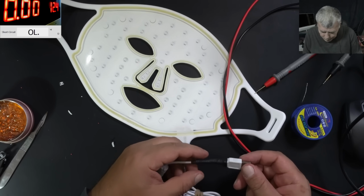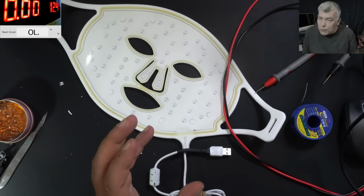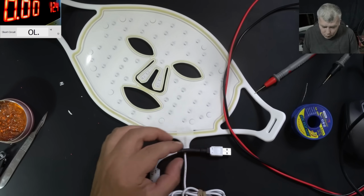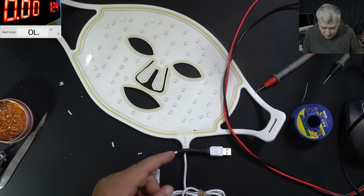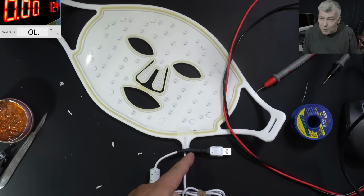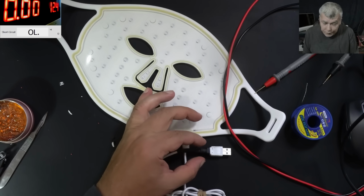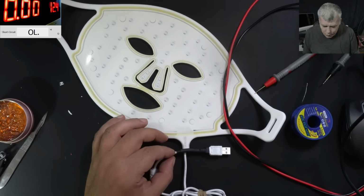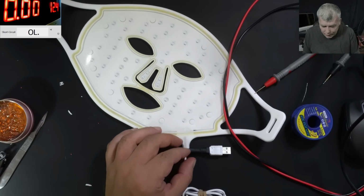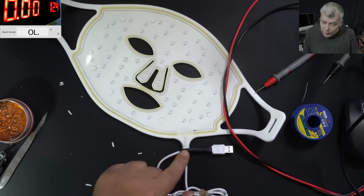Now, from a mechanical point of view, what you are looking for is a smooth transition from a rigid connector to a flexible one. Otherwise, we will end up with the same problem like Apple charging cable, you remember? So the charging cable, it will always get broken here. Having like a linear transition on the rigidity base, so here is like full rigid and here is full flexible. So even if we are moving this, we still have a little bit of flexibility here, starting from here till here.